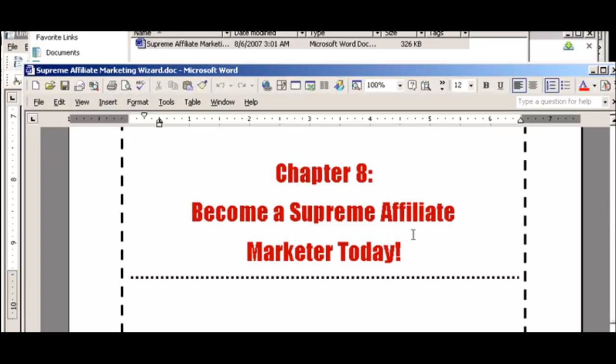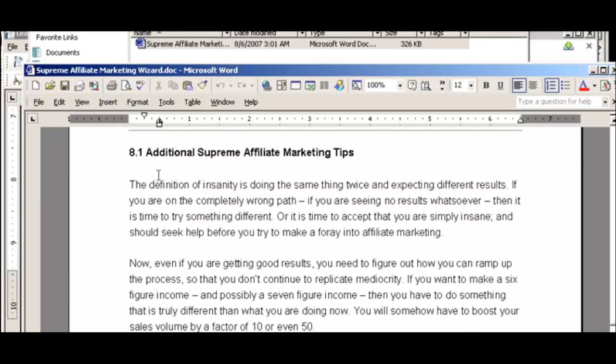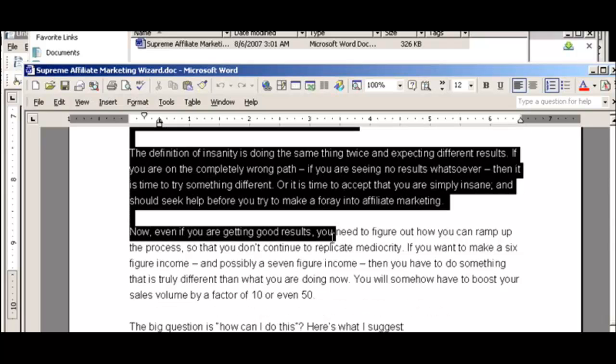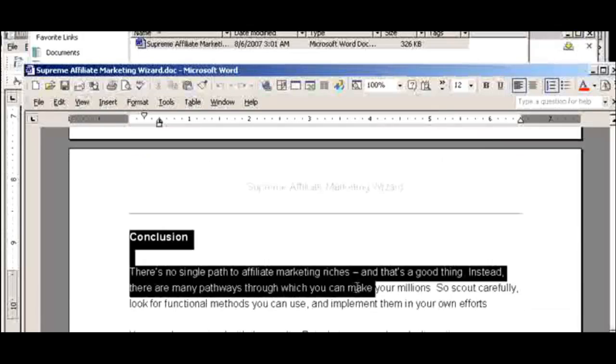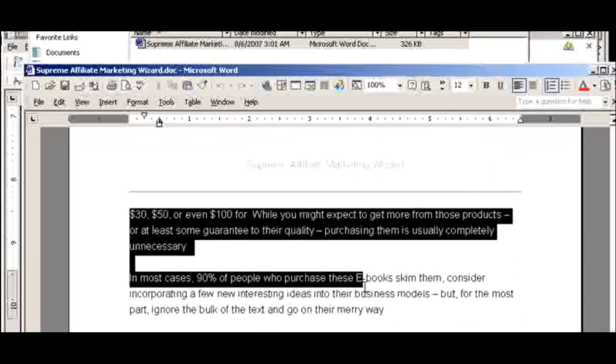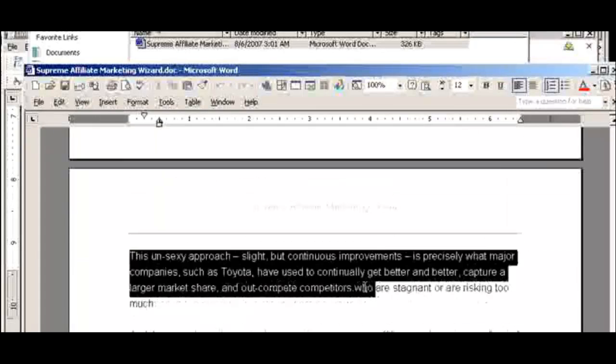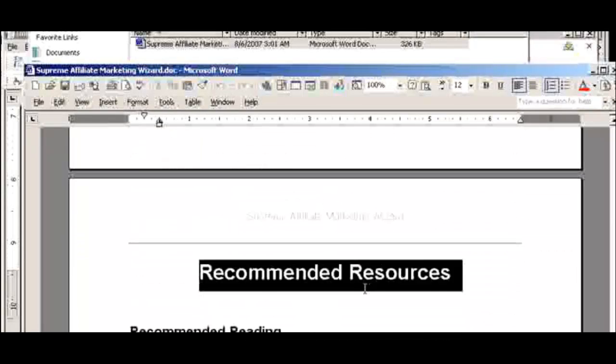Now, after leafing through this, I find that there's only one chapter on becoming a super affiliate marketer. The rest of it is stuff that we can use to fill in the blanks. For instance, as I already said, we can use it as our introduction and so on. So we'll be pasting different sections of this in. So we'll just copy the parts of this that we want into our part on super affiliate marketing, or becoming a super affiliate. So we'll just copy that bit.